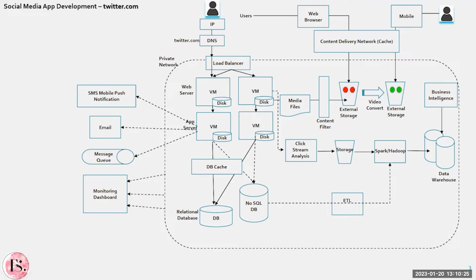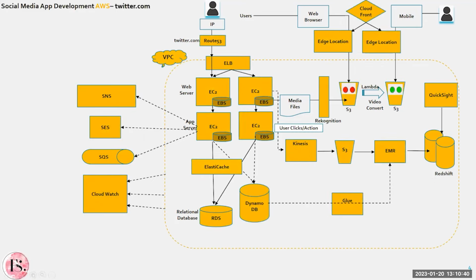Now let's see if we want to do this on AWS, how we would do it. So let's see, first thing, this private network, would you see here? It's called a Virtual Private Cloud, or VPC. It's not exactly the way it's shown here because some of these services are outside the VPC, but I cannot accommodate that in a diagram. But consider a VPC as one private isolated network that AWS gives you. Then you would have to manage the public network for web servers and load balancer, and the private network for databases. That is a separate part of the discussion. But the VPC is a network service.